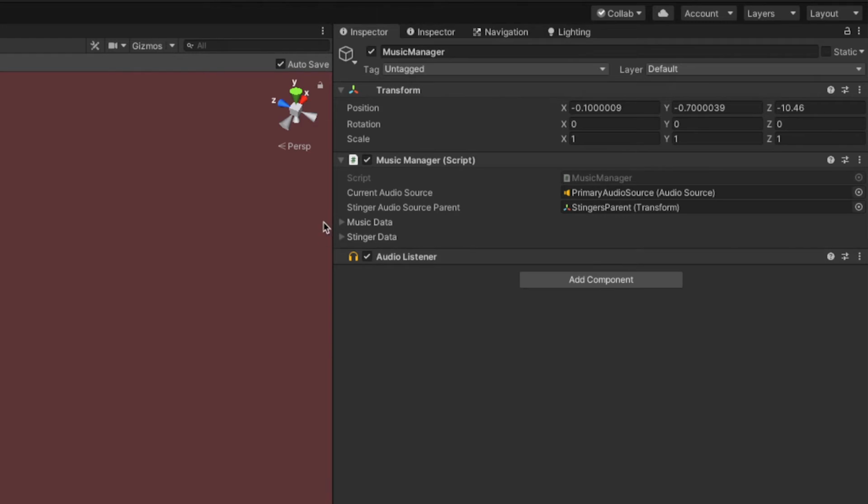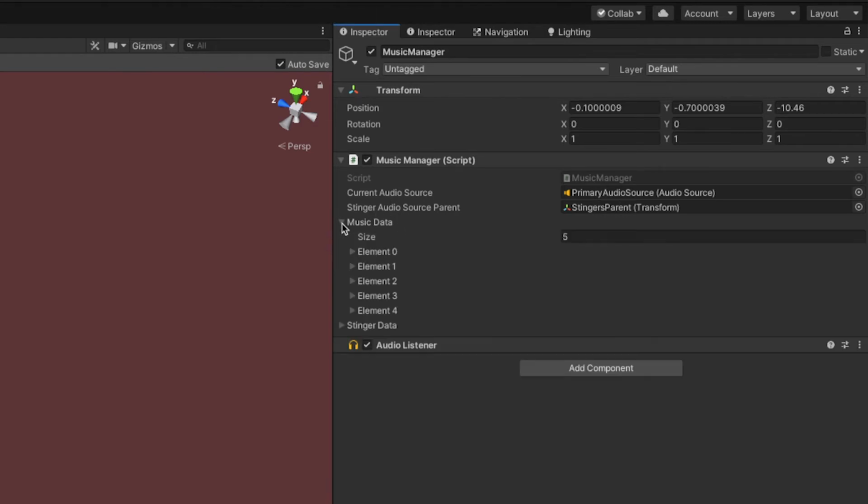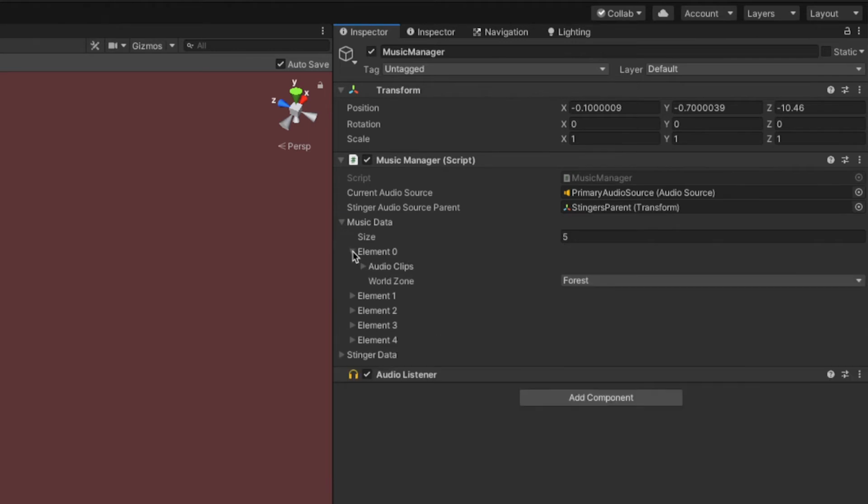I also spent a lot of time adding in music and sound effects into the game. I don't think that'll be particularly interesting to dive into much, but I'll show you how I implemented it quickly. There's basically 2 types of sounds you need in a game: background music and sound effects.